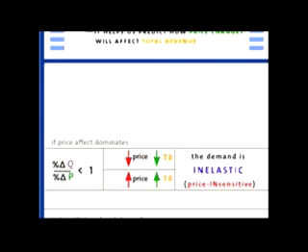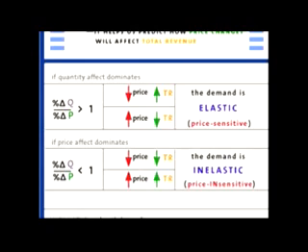Again, the intuition is this. The firm may try to raise their revenue by charging a higher price, but what happens? What happens is all those price-sensitive customers defect. They go and buy some other product, some substitute product, or they just stay home. Because the quantity effect is so big, because this firm loses so many customers at the higher price, total revenue actually shrinks. And if you manipulate my equations, like I did before, you'll see that the measure of elasticity in that case is greater than 1. That is our definition of a good whose demand is elastic.